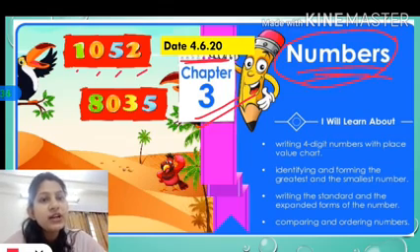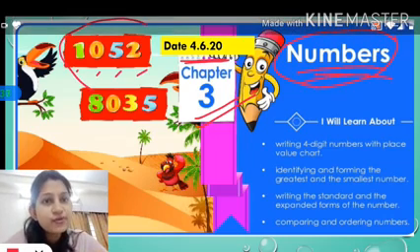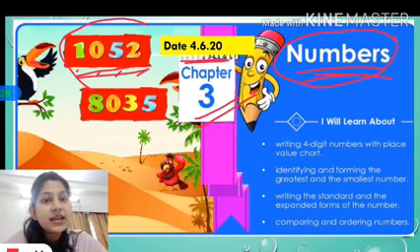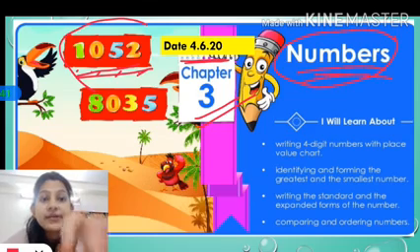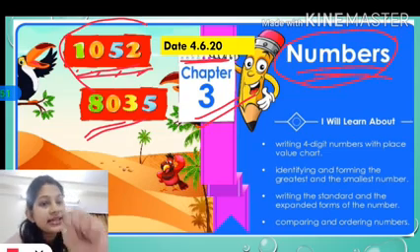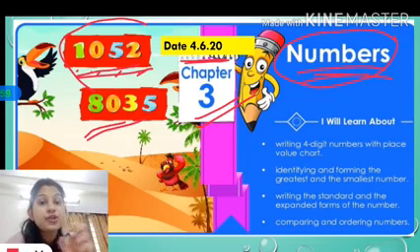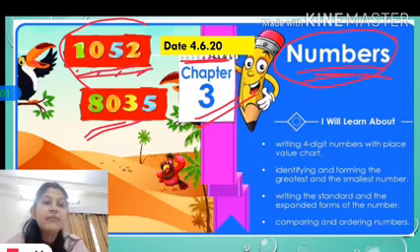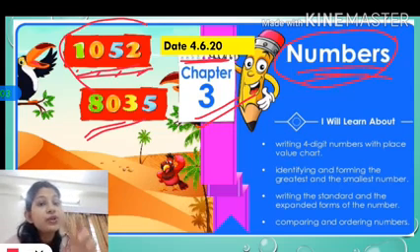1052. Do we call this number 1052 or do we say its number name as 1052? Here, 8035. Yes, every number has a name, and in order to call out that name or identify that number, you should be able to understand the place value of each digit of that number. Okay, and many other things are there in order to compare that number.